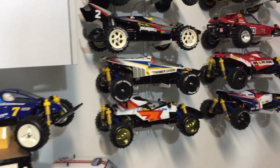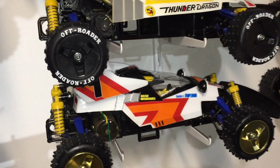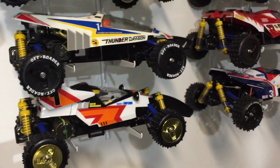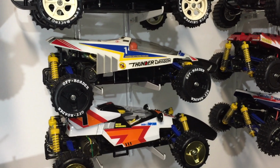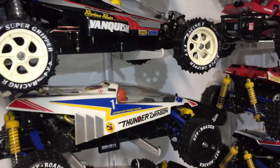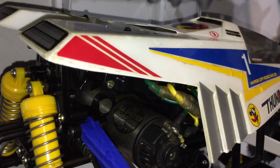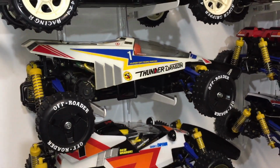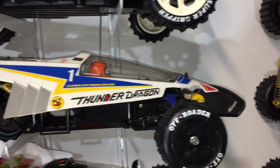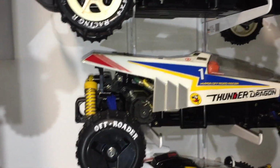So we'll go over to the wall now, guys. We have our Dash 1 Emperor. As you know, guys, most of these have videos in my back catalogue, so please go look through the channel. There's my Thunder Dragon. That one's got the Techni power motor in there, as you can see. It's set up with its old manual speed controller and everything in that car, and that's a beautiful restoration that I did, so I do want to do a little video on that.